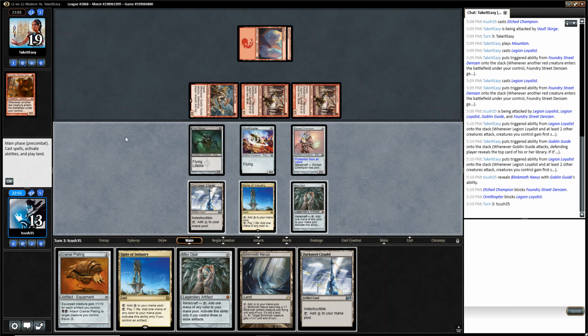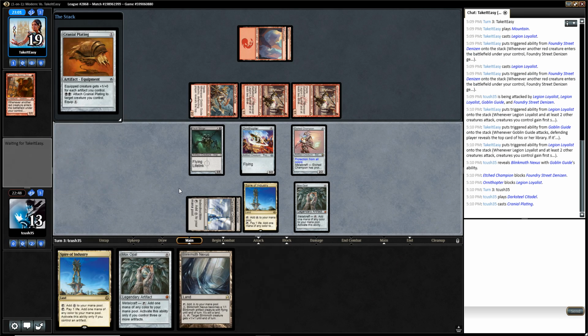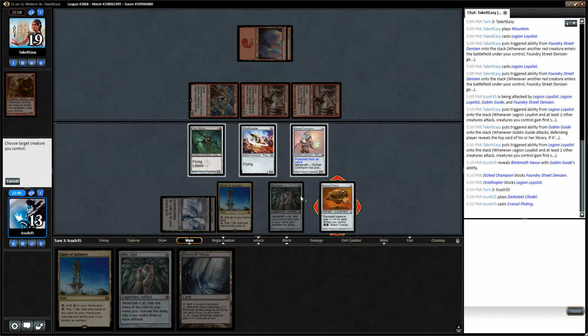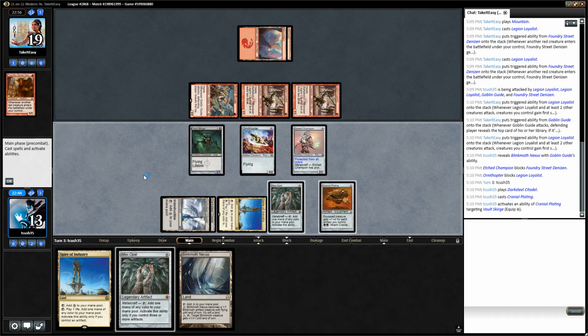Things are still looking good. Yeah, to get the extra damage, I'm going to go for the Darksteel Citadel. Play and equip onto Vault Skirge, and get in for some lifelinks.